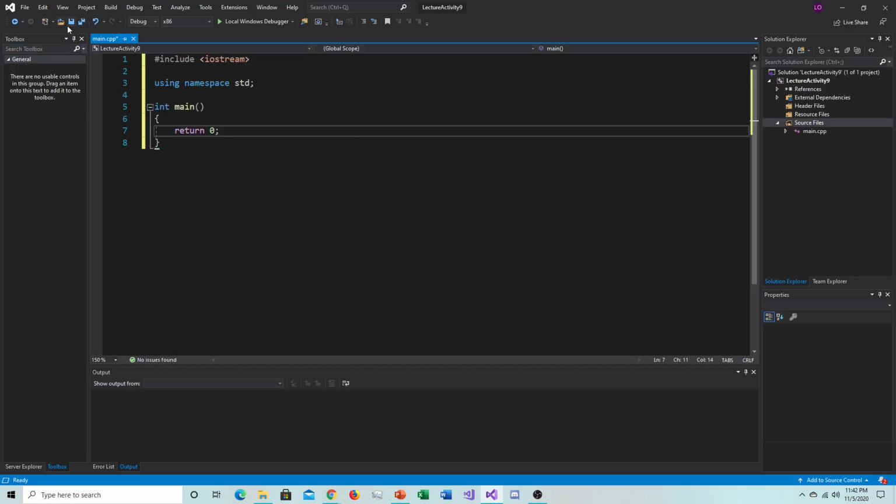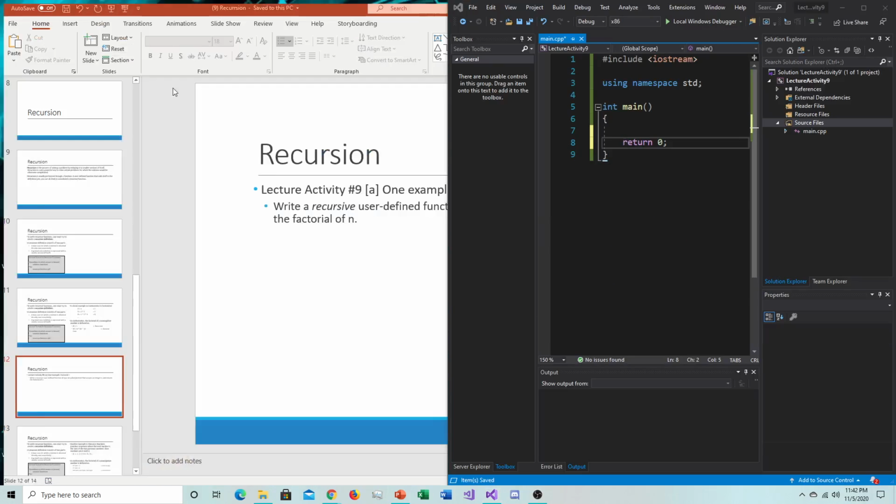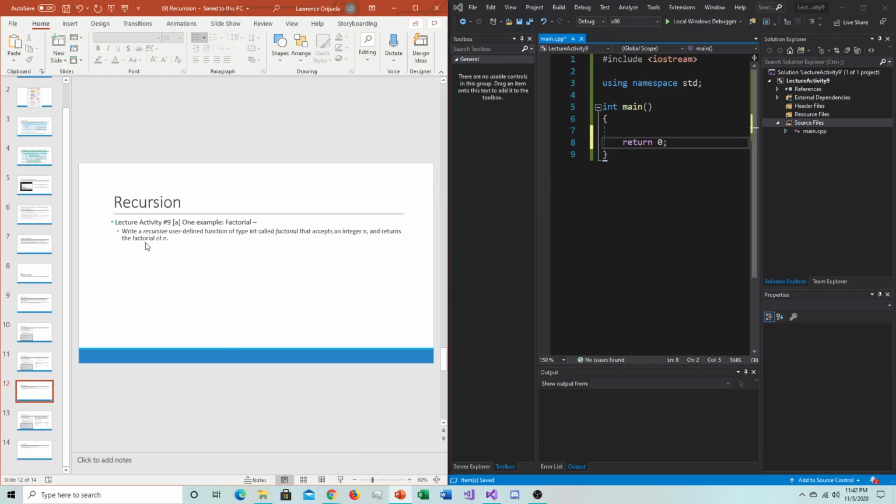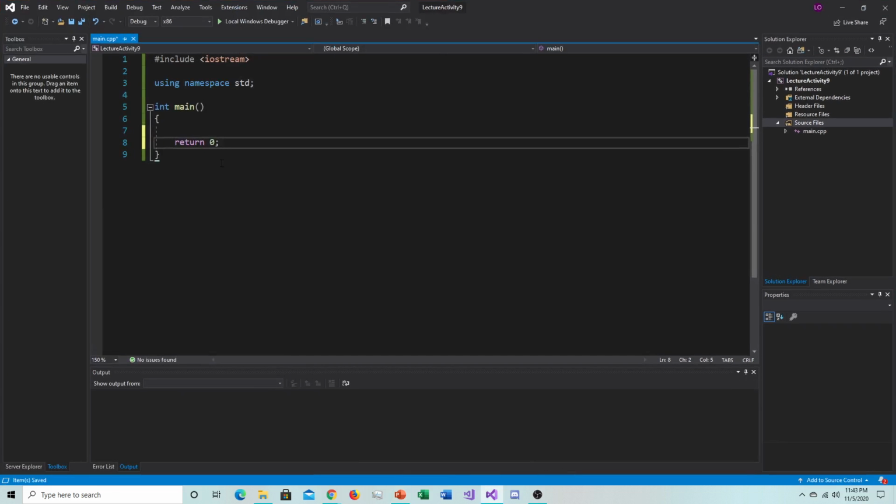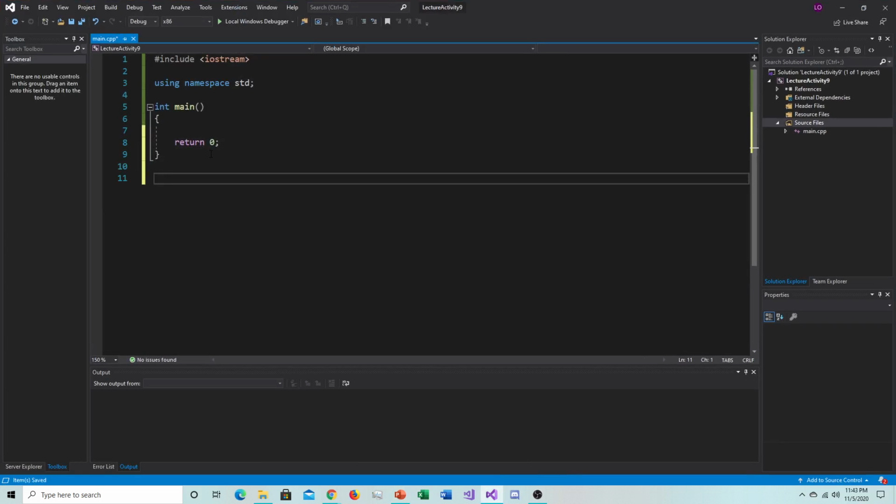Okay, so as stated earlier, recursion is usually done through user-defined functions. So as we were saying before, this is going to be a recursive user-defined function of type int called factorial and accepts an integer n. So we're going to say int factorial is going to accept an int, which we're going to call n, okay?